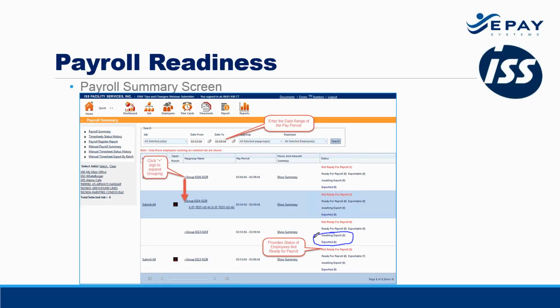So at any point, if I were to go back to the past and pick up an old pay group, like for example, I'm using February dates from last year, if I pulled up dates for February, I would see, hopefully, exported numbers in there, and nothing in the not ready or awaiting, because it's already been gone and done. So those are two good points here, and I think they answer a couple of questions that are out there.